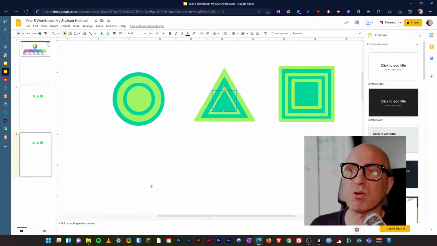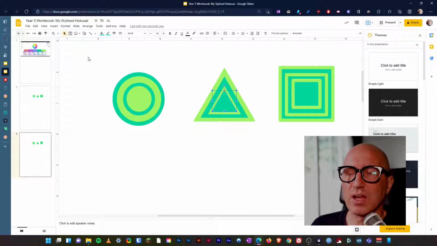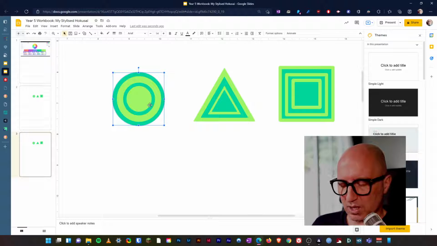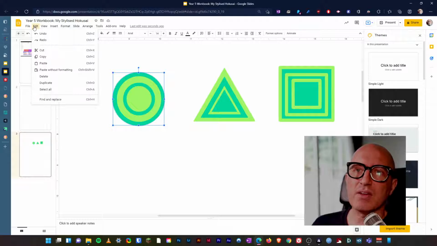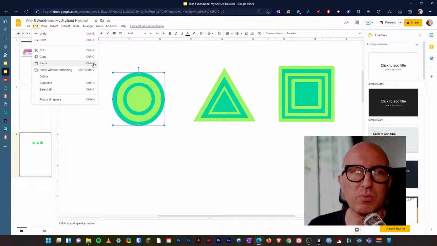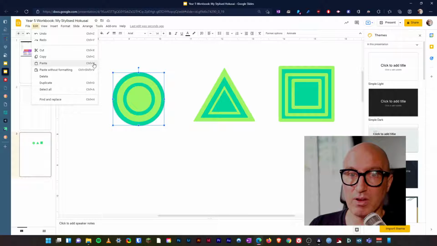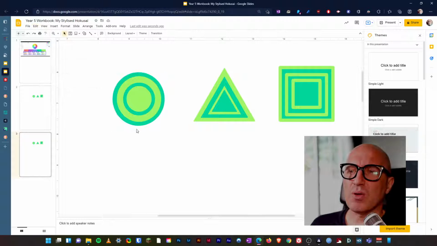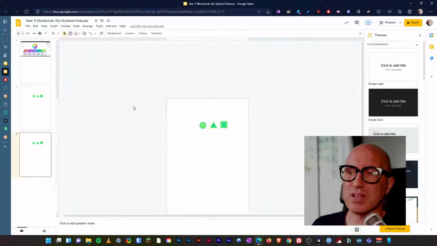repeating pattern for your backdrop, okay, this stylized piece. Because what I can do now is copy this and go to edit, go to copy, and go to edit, and go to paste. What you're going to need to do is learn the shortcuts, which here is Control V and Control C. On a MacBook or on an iPad keyboard, you're going to need Command C, Command V, okay? So when I'm copying and pasting this, I'm using Control C, Control V, okay? Because otherwise you're going to be there all day pasting this, okay?